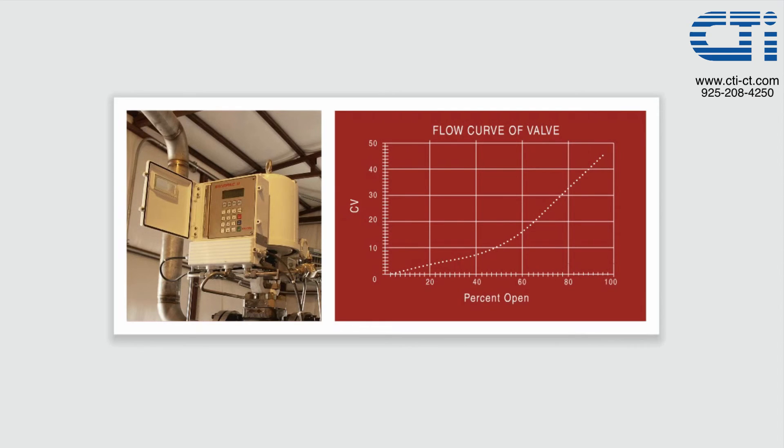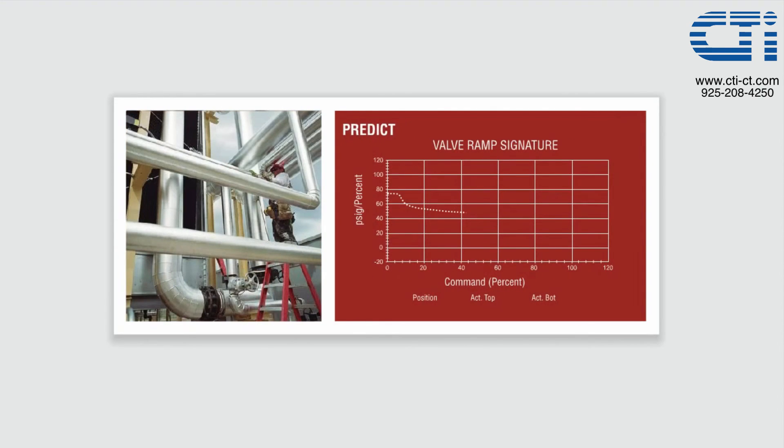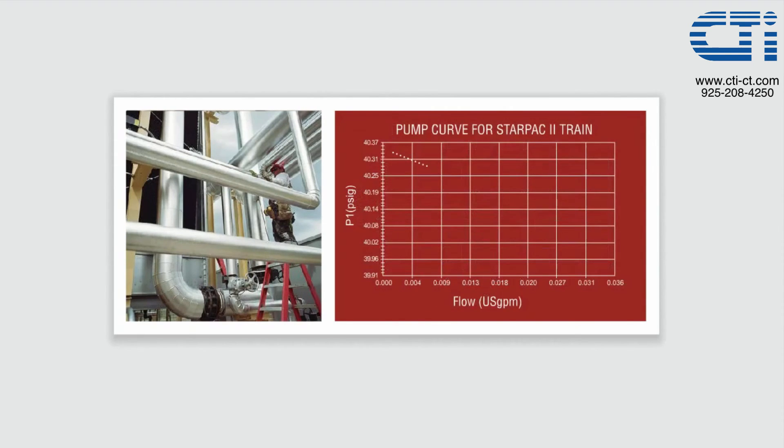Standard flow measurement devices do not cover as large a range. Not only does StarPak have extensive valve maintenance diagnostics, but it can also be used to predict maintenance of an upstream pump or fouling in the pipe. A performance signature can be stored in a standard spreadsheet to be used to compare a future signature.